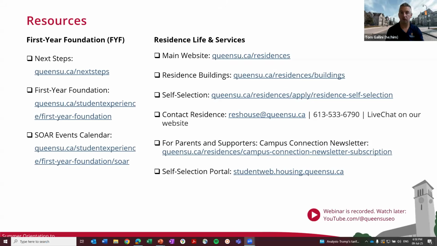So if you're in a living learning community or a unique community, or if you have an approved accommodation, or you have asked to be in a loft double, you're going to be in essentially a mini self-selection group, and you will choose a room that matches your approved accommodation or is on the floor of your living learning community. So that's how your rooms are going to be defined.